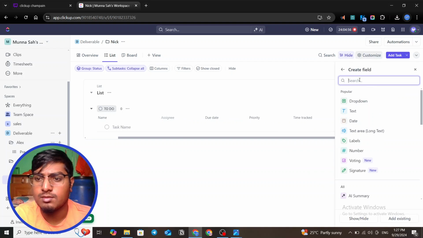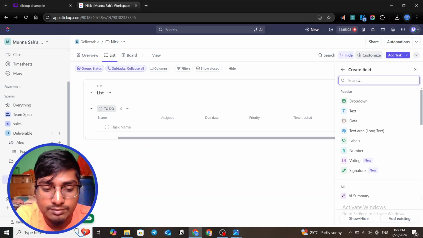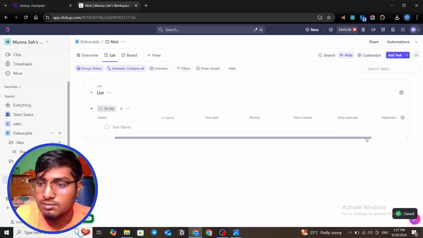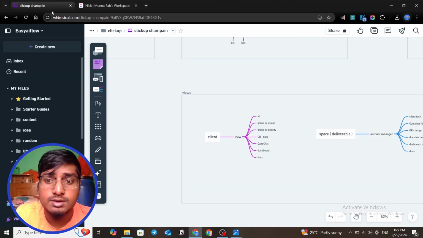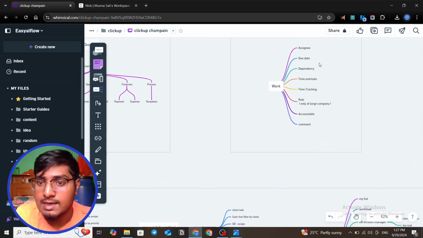Next we need a due date and dependency. Next, what do we need? Just go to the CRM and see what we need. We have due date, assignee, tags, we have role, and we have accountable and comment.